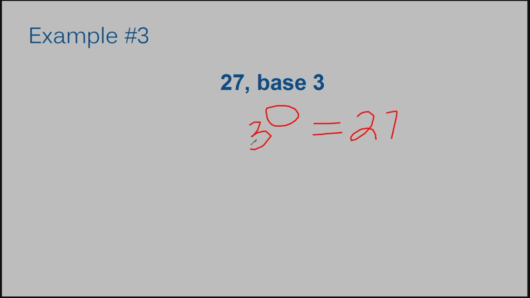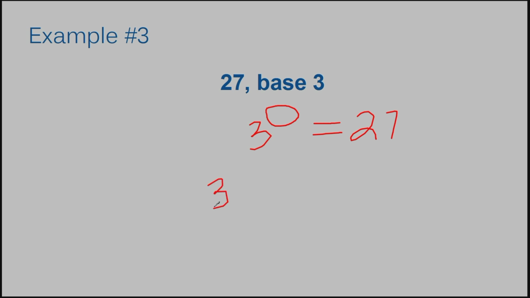So I think to myself, if this was 3 to the second power, or 3 squared, remember we just learned that, that would be the same thing as 3 times 3. Would 3 times 3 give me 27? Let's see, 3 times 3 is 9. So no, that wouldn't. And so now I'm thinking again, what about 3 to the third power, or 3 cubed, that's the other nickname we learned. That would be 3 times 3 times 3. Let's see if that gives me 27.